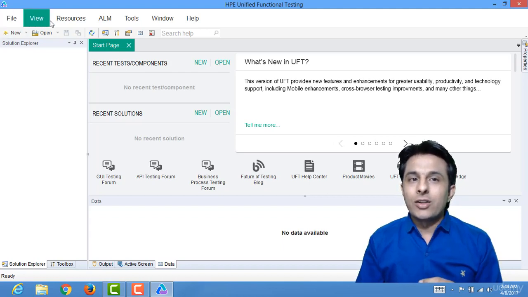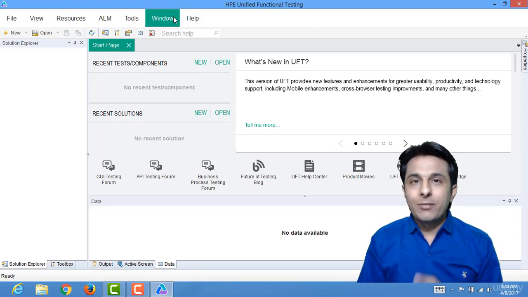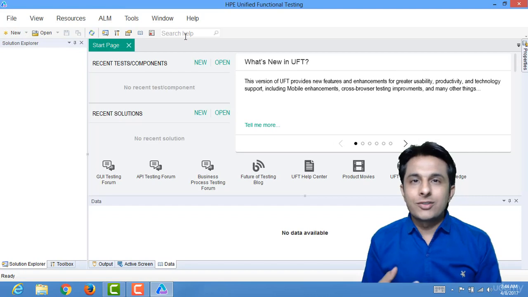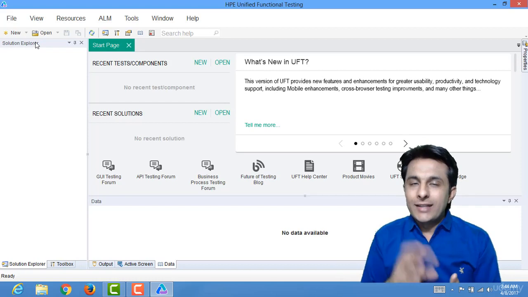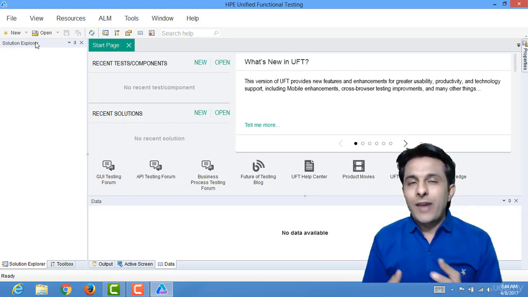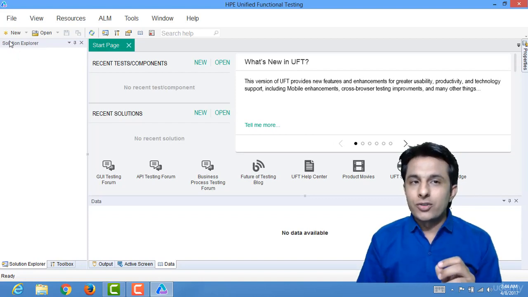The very simple thing on the top, if you see, is the menu bar. Right now, there are a total of 7 menus. Below those menus, there's a toolbar which is used to create a new project or open a project, with shortcut keys. Below that toolbar, there's a Solution Explorer. Solution Explorer is the place where you have the collection of all the files. Inside the files, you have different types of actions, objects, etc. All these will be stored in this Solution Explorer.